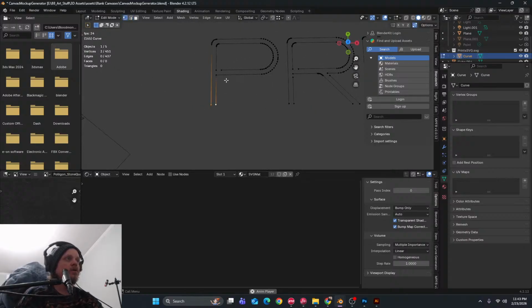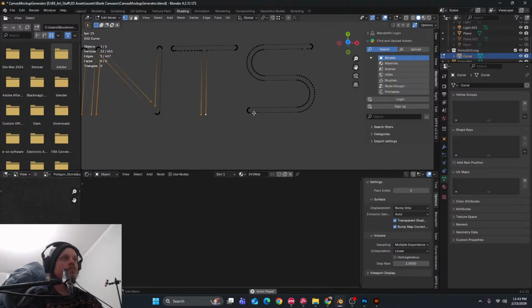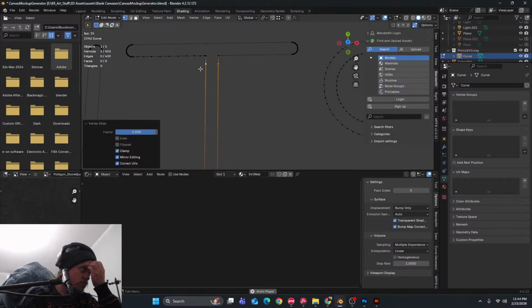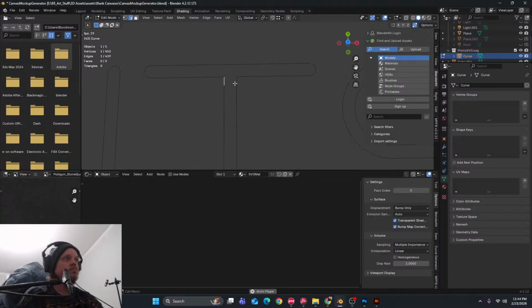So what you're going to want to do is come in here and select all the breaks. Dissolve that vertex because it's erroneous.